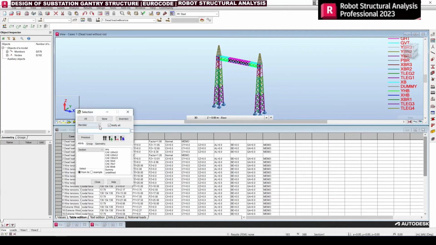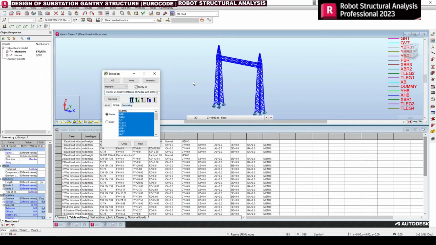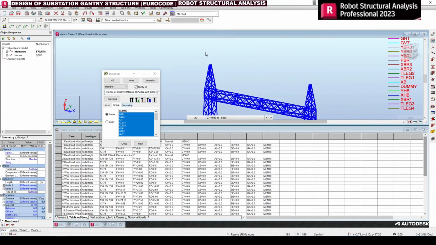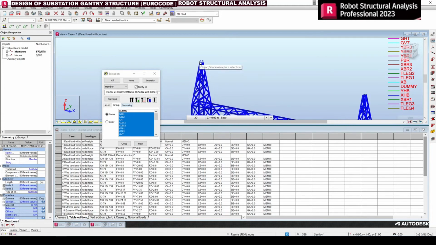Click this, go to group, select all the member groups, click this upward mark so that all the groups except the dummy member are selected.